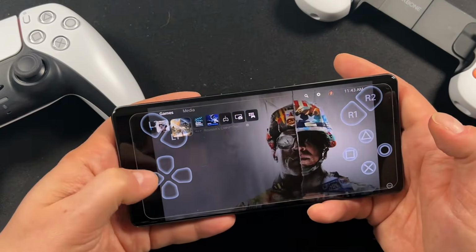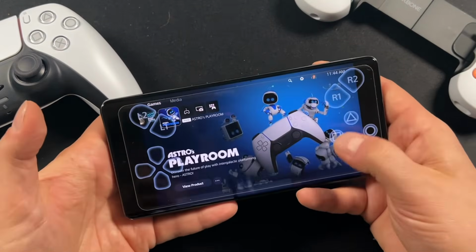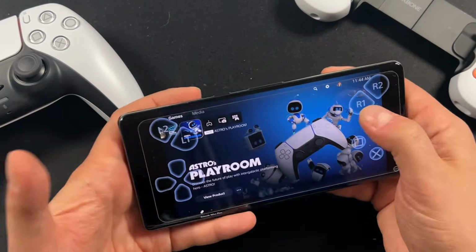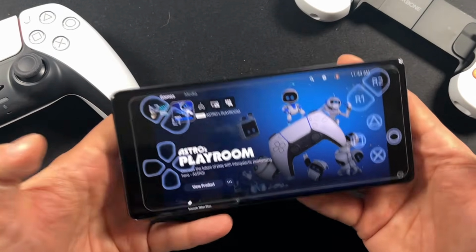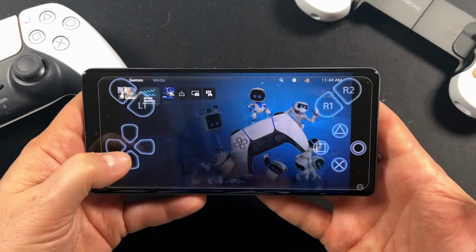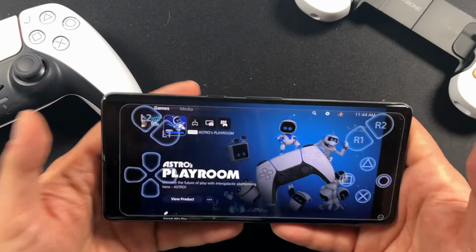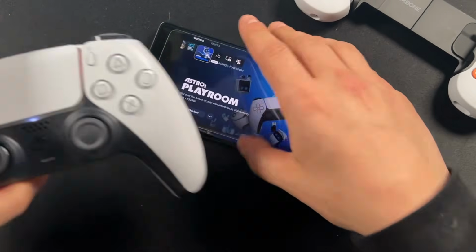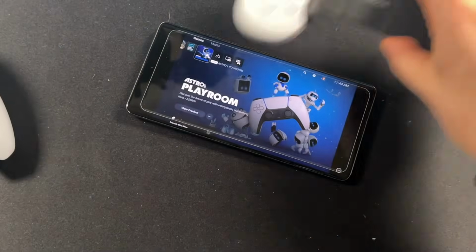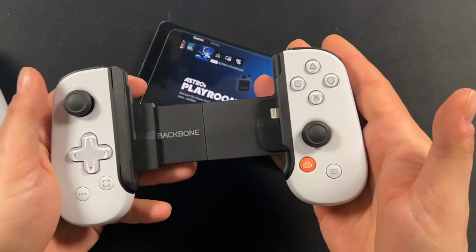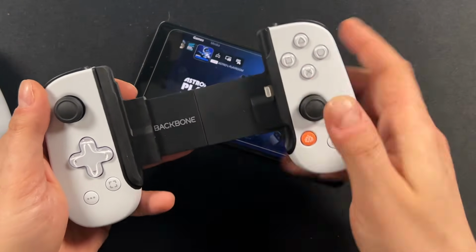and we can use the on-screen controls here. There's a D-pad on the left. You have your triangle, square, X, circle buttons, even your R1 and R2s up there. But it is a little bit tedious and difficult to play a lot of games when you're on the screen like this. So what I would do is connect it up with your PlayStation 5 controller, or even a mobile controller like this here that will take your gaming experience to another level.